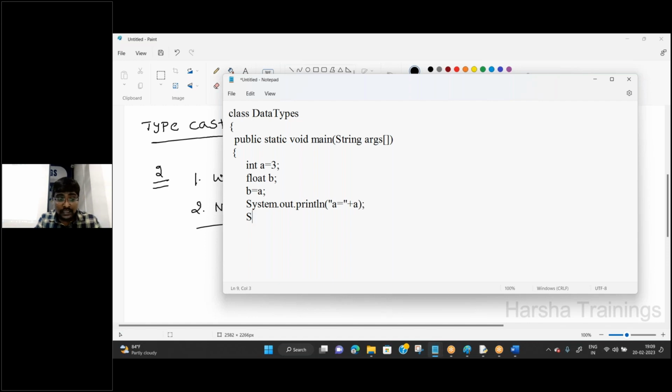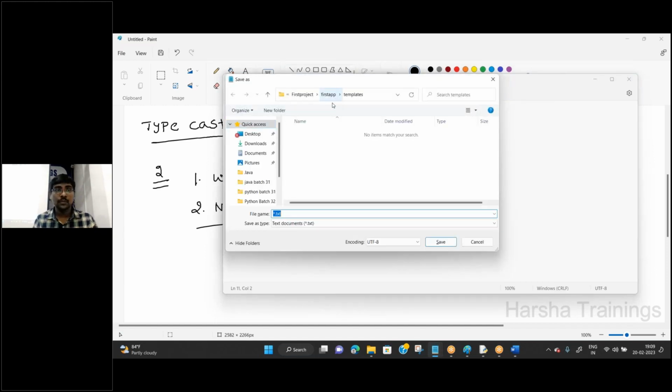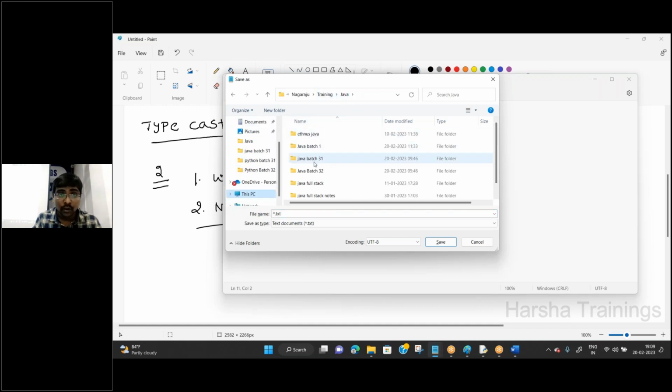Now System.out.println, b is equal to, plus b. For our understanding, I am closing the main method and closing the class. Now save this program. You will save this program in batch 32.